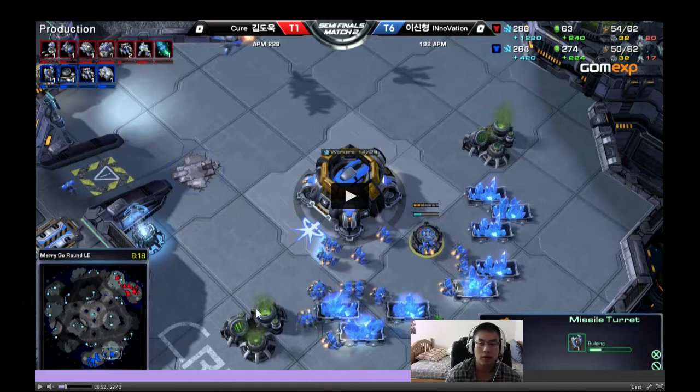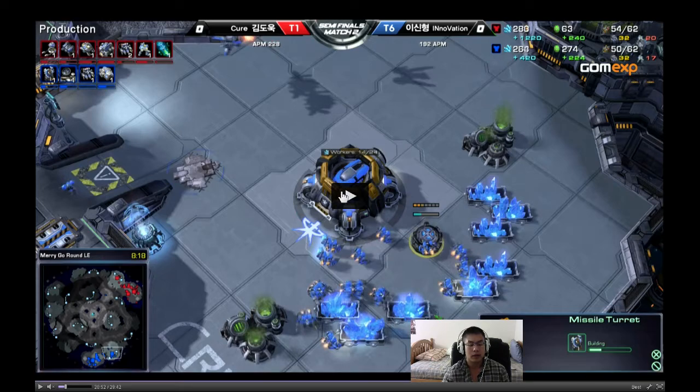We see here turret going down, and one thing that Innovation didn't do is that he didn't start the third refinery. Flash generally starts it when the command center is 90% done. Innovation decides not to. Just a little small variation we see here.